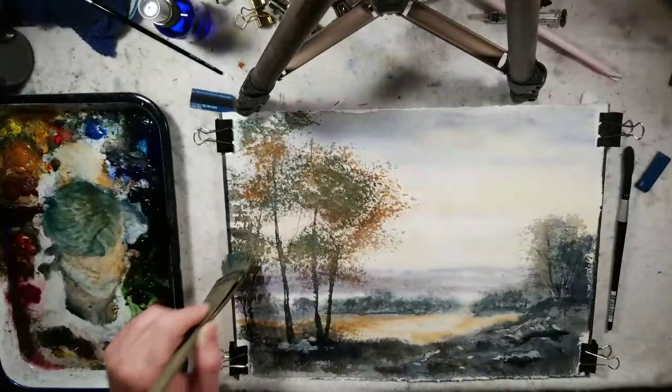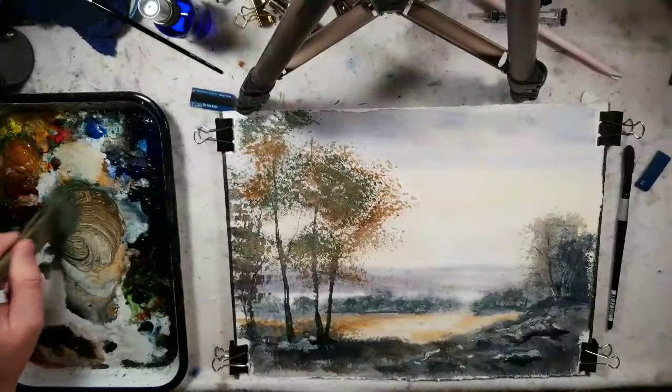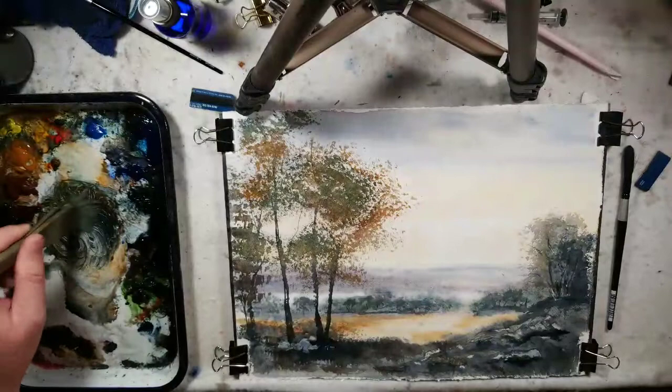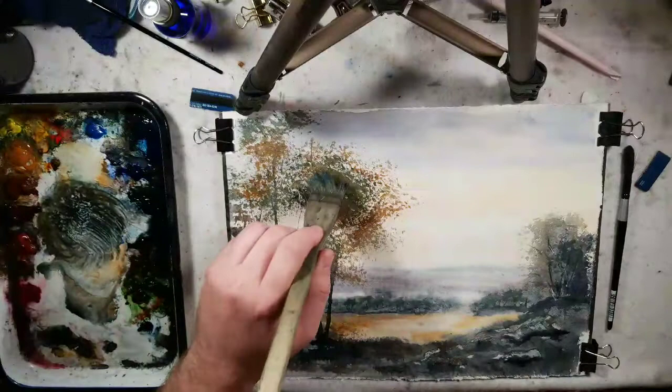Okay, now let's darken this up a little bit more. So we have that phthalo blue raw sienna. Let's add burnt umber. I'm just going to add Payne's gray. And what I mean is here, because of those holes in the foliage you can see the sky, it kind of just takes away a lot of the density.